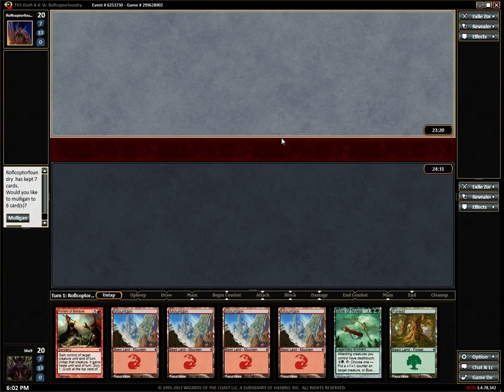All right. So we start a game up, and probably a card down. Looking at this hand, I appreciate our opponent's guts, because this is not a hand.